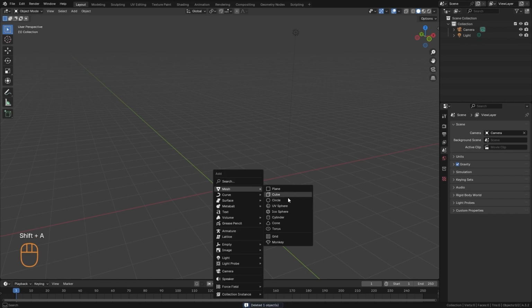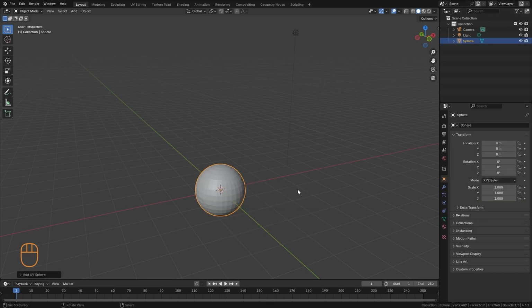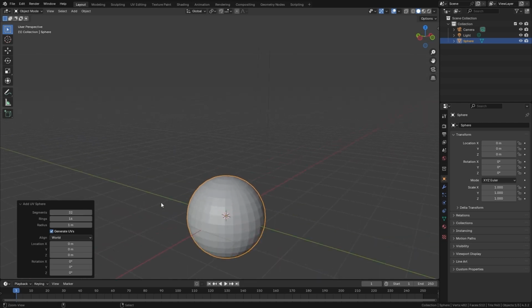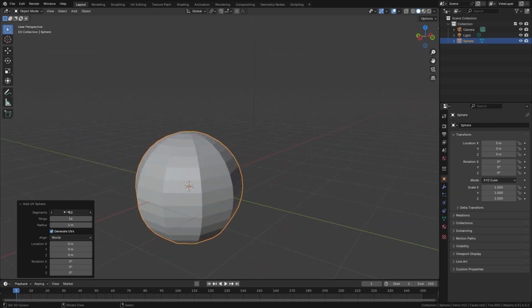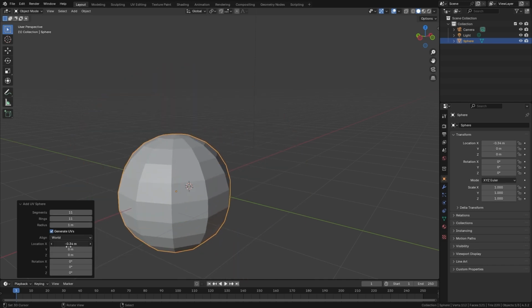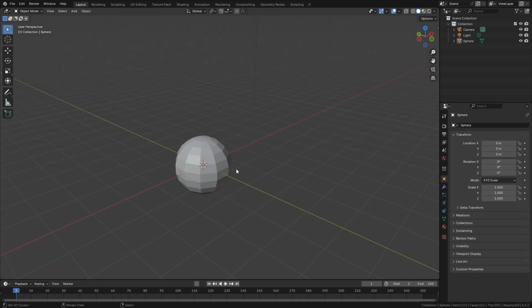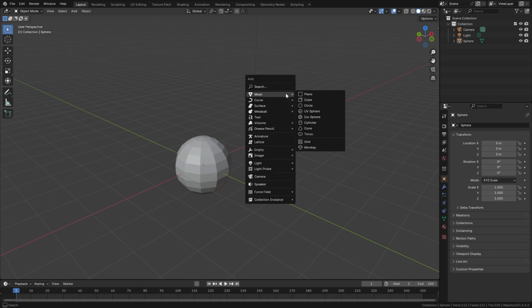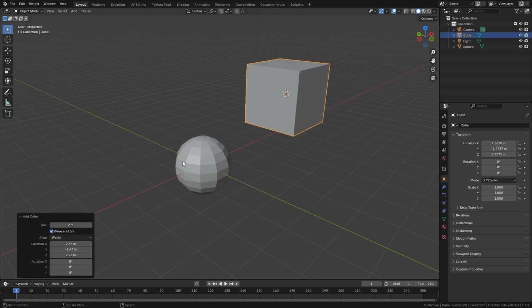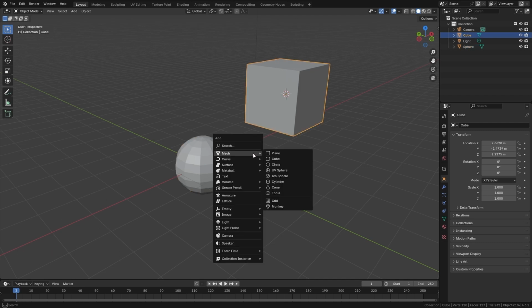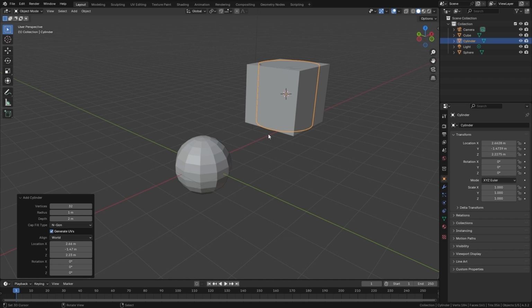Now, when we create a new object, I will create in this case a UV sphere. This object is created with specific properties, which can be found here in this creation panel. If I click on it, these properties that the object has are displayed, and I can modify it directly from here. I can modify the geometry, the size, or the location. And it is created with these properties, but we can only open this panel immediately after creating the object. So for example, if I create a cube here, and then select another object, I lose that creation panel. So, as I say, we can only access it right after creating the object.